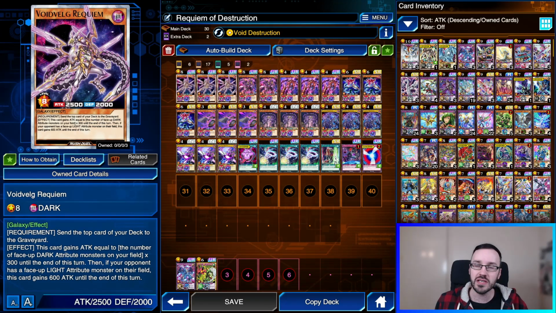The only few exceptions are going to be like Wyrm Excavator, that sort of monster, which can get a lot bigger. A key thing to note is that a lot of the best decks in the game right now do have light monsters. We're thinking Metarion, Cyber Dragon, Light Galaxy, all of these are light focused decks, which means we will always be getting the extra 600 bonus, which is quite nice.